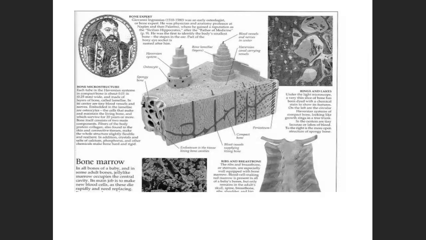shows you a couple of diagrams that show you the Haversian systems and how the bones are put together. You can see all those concentric circles, barely see them in there, but they are almost like little targets, and those little black dots are the Haversian canals with the blood vessels in them, and you can see the blood vessels over on the side there. The Haversian canals are drawn a little bit so you can see the concentric circles of bone material with the cells in between them. So it's a nice little three-dimensional diagram for you.